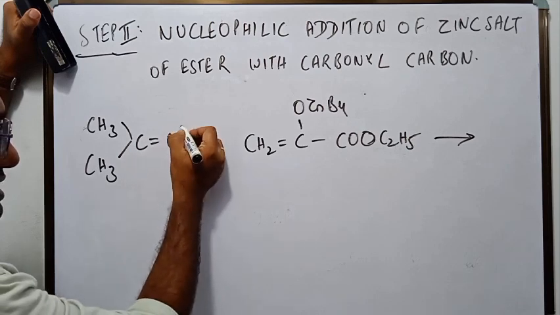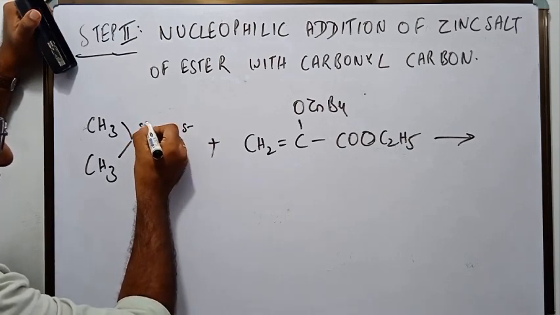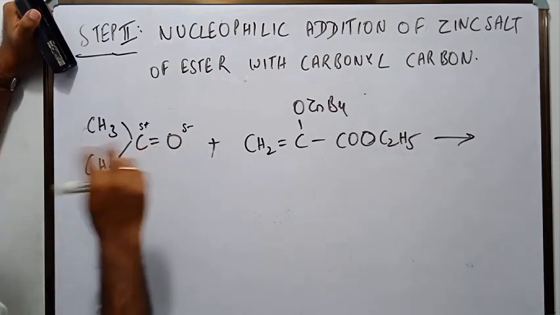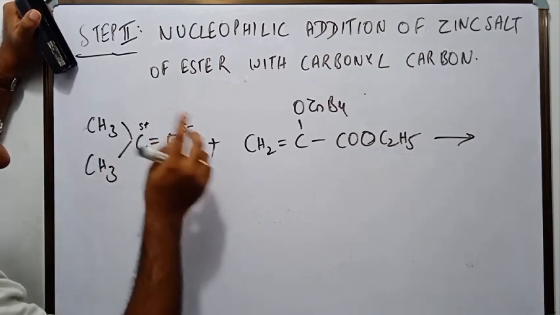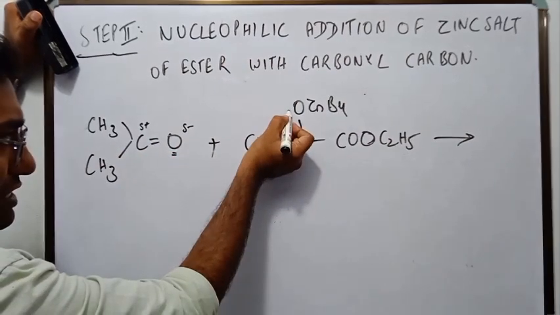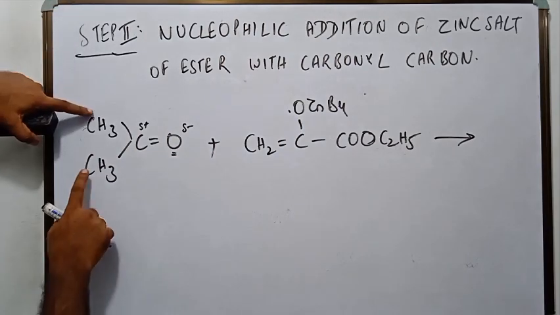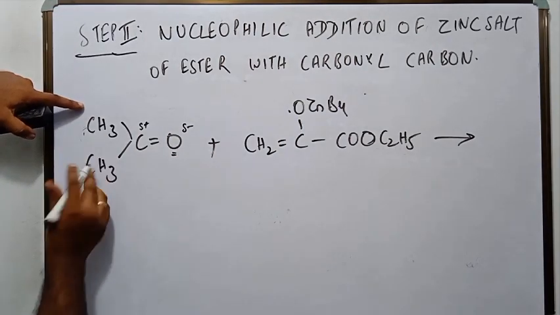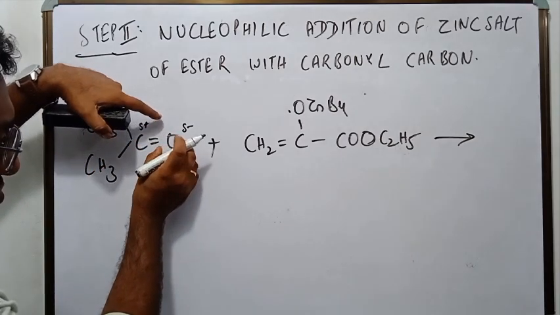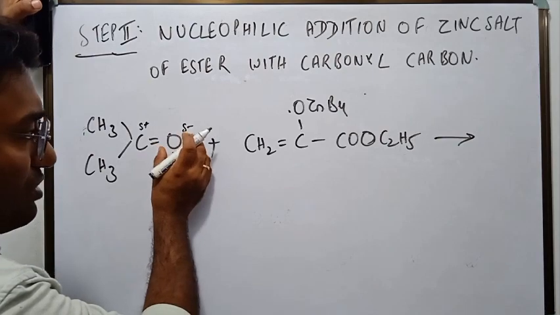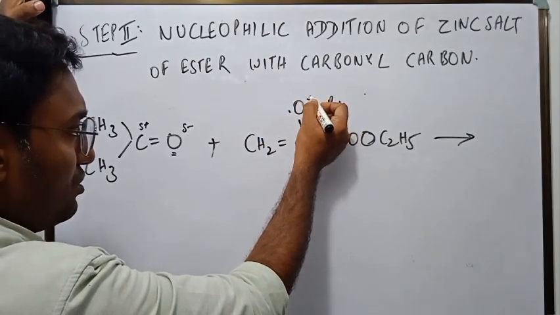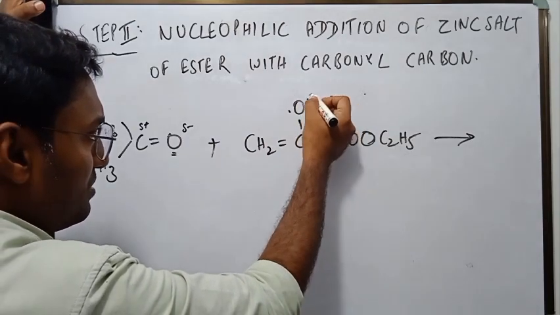Oxygen is electronegative, carbon is electropositive. That leads to a polarity. So this is a very polar bond. Now what happens? Oxygen here is more electronegative than oxygen here. Why? Because there are pumping groups, two CH3 groups. They pump their electrons to oxygen. So the oxygen here receives much more, it has more electron density than this oxygen. Therefore zinc finds it easy, finds it more acceptable to move here.